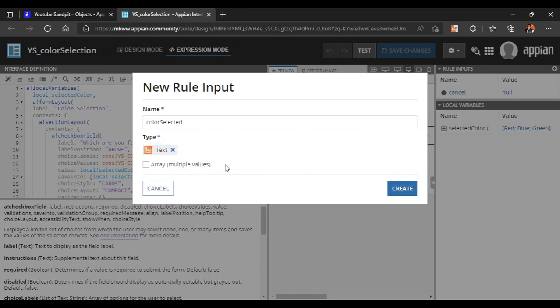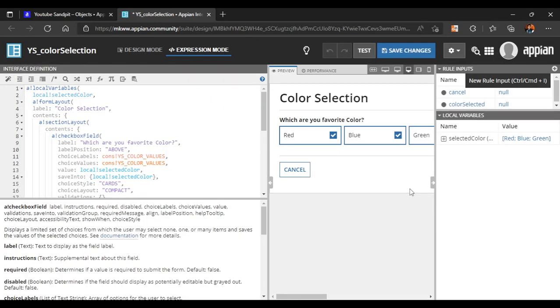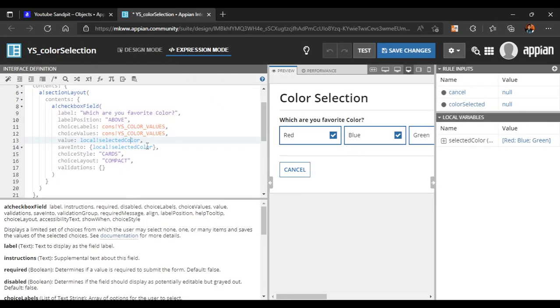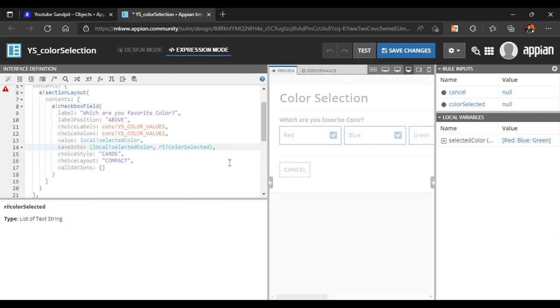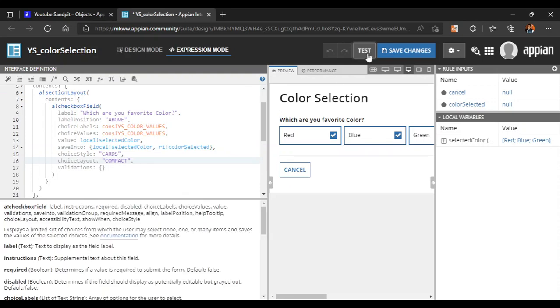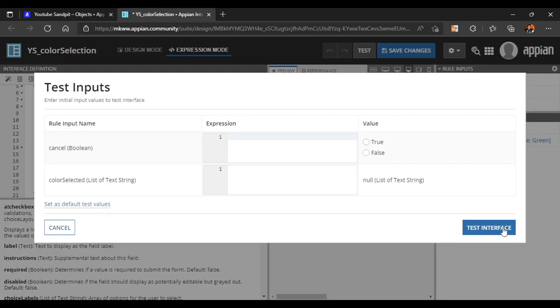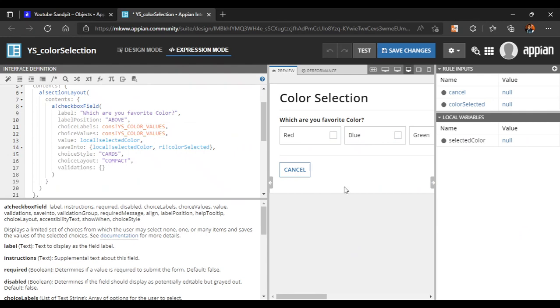In local variable we don't need to specify whether it is an array or not, but since it is a rule input, it can select multiple values, red as well, green as well, so we need to make it an array, then only it can store multiple values. And now in the save into parameter we will give a comma and we will save this value into local bang color selected as well. So let's try to test the UI once again, and we will select red.